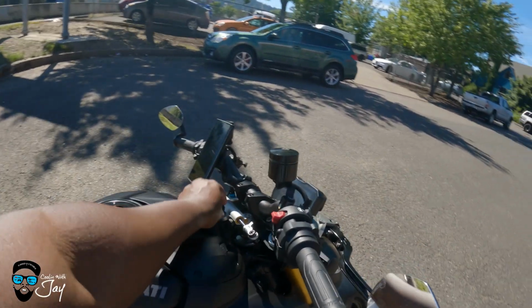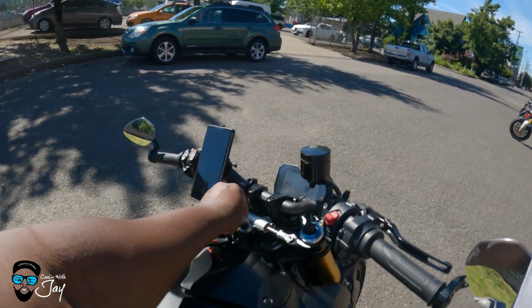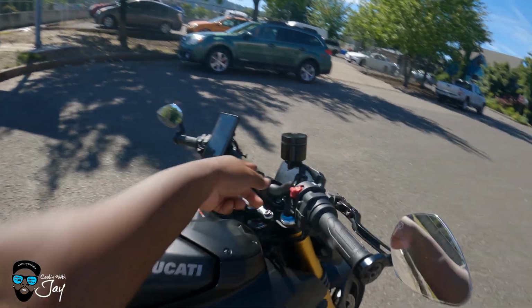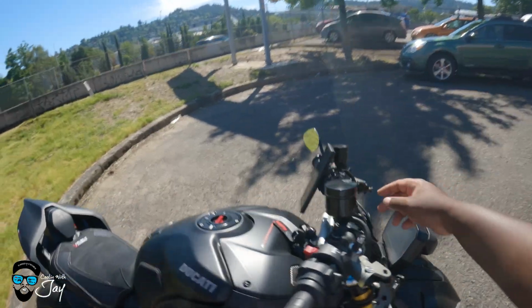I have the DesmoWorld mount, so this is where my GoPro would go, basically right there. So I got the mount for that. Quad Lock, as you already know.